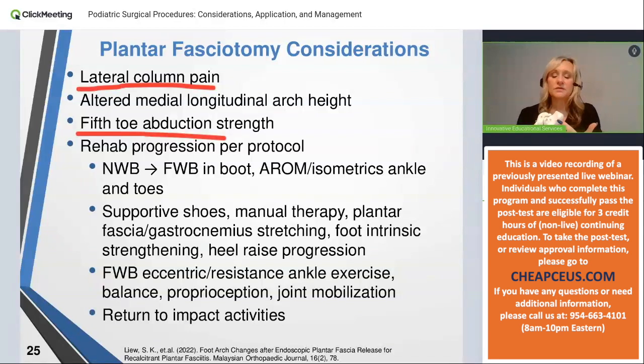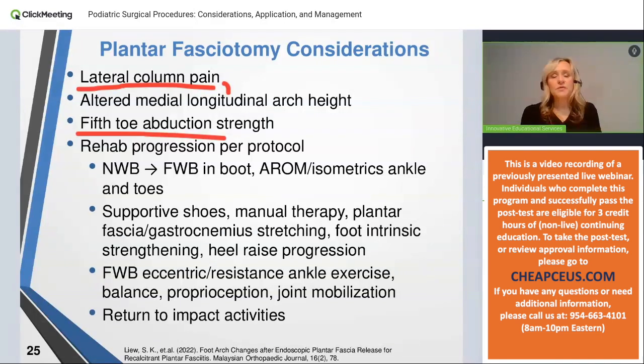So again, if the patient is complaining of pain, we need to be specific. Well, where is the pain? Is it from the spur? Is it from the surgical incision healing? Or are they starting to have more of a lateral column pain? That would start to develop kind of from the second metatarsal over, 3 to 9 months post-operatively, when they're really weight bearing and functioning and utilizing that foot. You might see it combined with a little bit more of a pes planus foot position, and that would mean that there may have been too much of a release, and now they're starting to develop a secondary pathology. So you're going to look for these two things in potential combination.